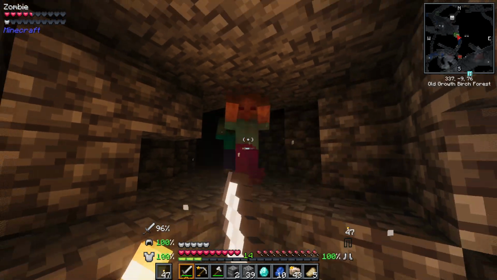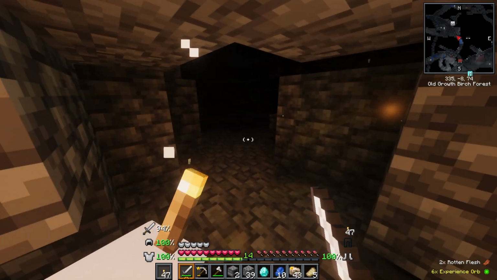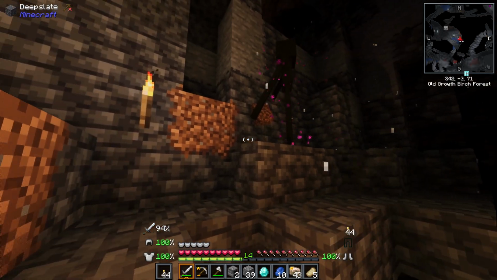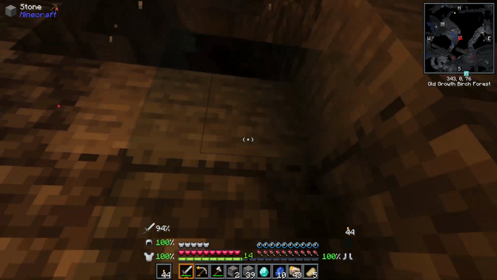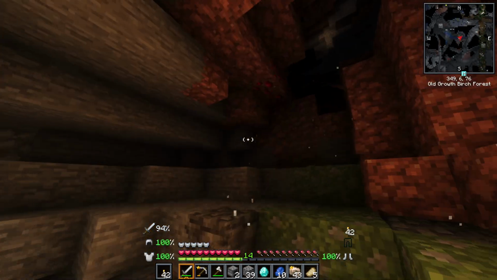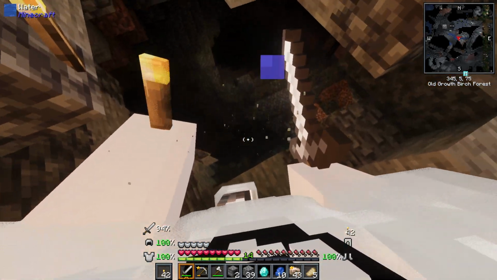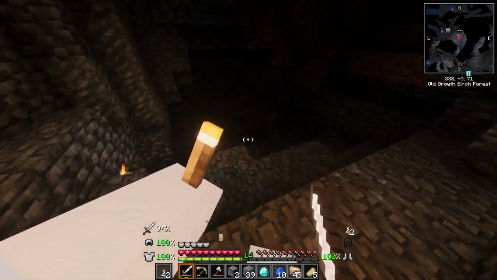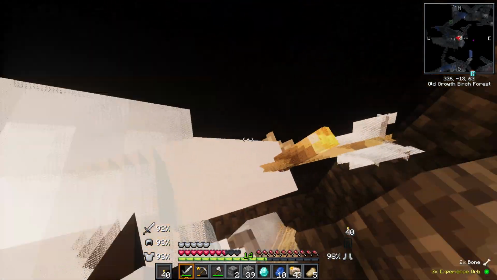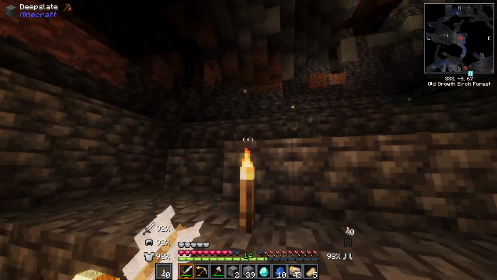Oh, hi, zombie. What's up, nothing much? What about you, bro? Just put that there, so I know which way to go when I come out. Why am I going up? I should be going down. Yeah. Oh, I'm not gonna use those. Look for the eye, okay.